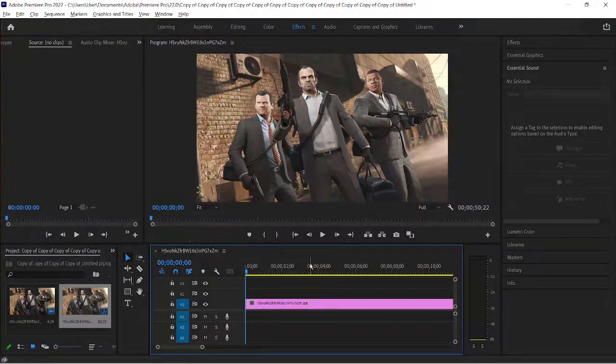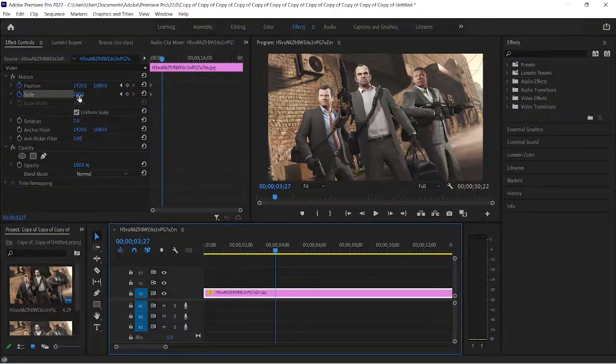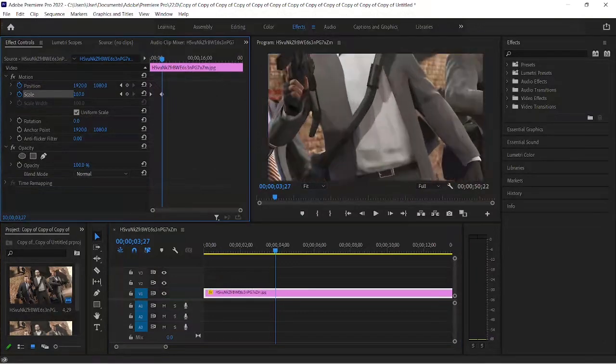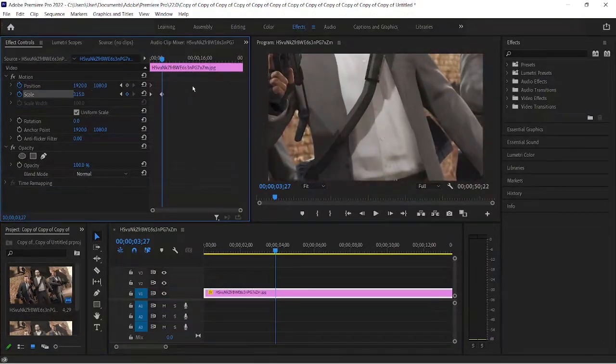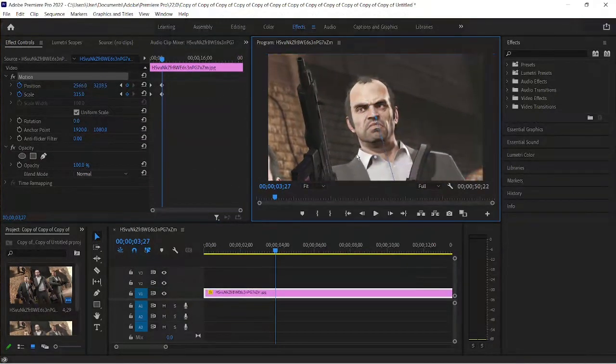So let's say you want to add continuous zoom to a certain point in the editing footage. You just have to go select what you want to do and select effect controls. So let's say you want to add a continuous zoom effect to this guy's face. First of all, you just gotta select these two, then go to, I don't know, 4 seconds or something, and then again increase till you think it's enough, and that was it. Yeah, pretty much it.